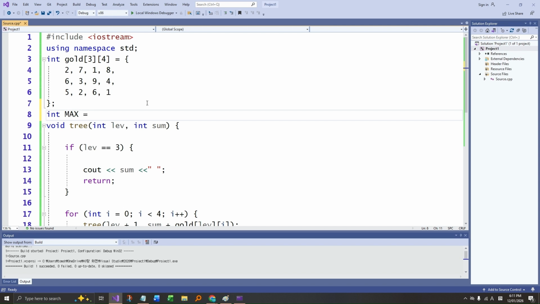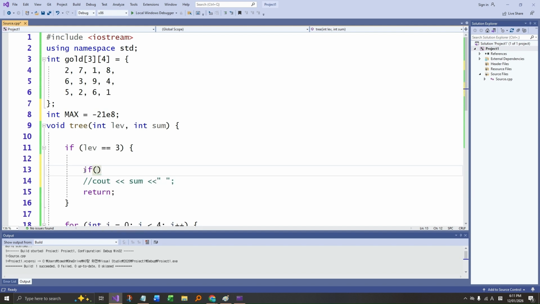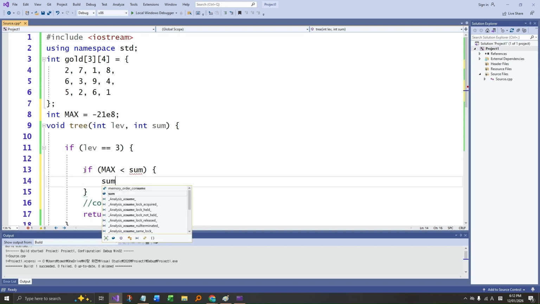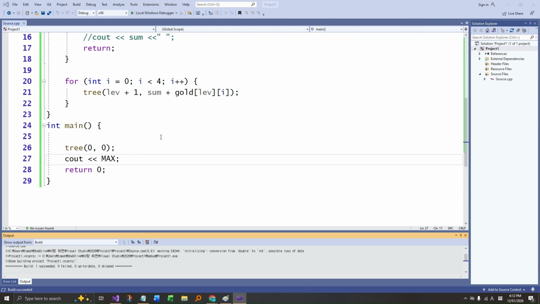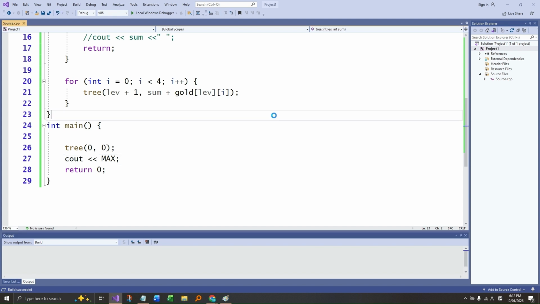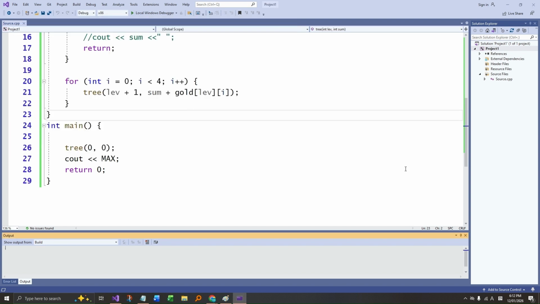We don't need all the cases of the gold, and if the sum value is bigger than the maximum value, I'm gonna update the maximum value like this, and I'm gonna print out the maximum value right away. 23. Gorgeous.